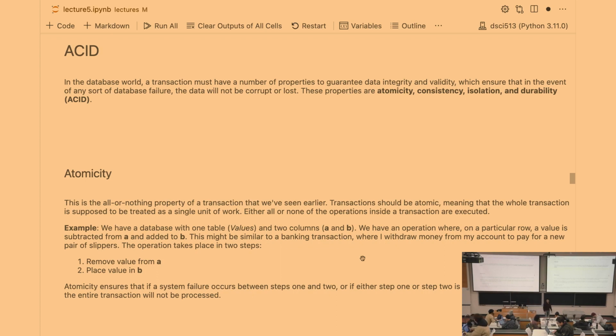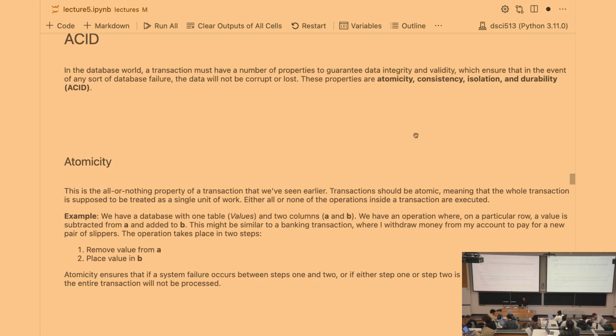All right, we are back. So, before jumping into the next section, talking about subqueries, there's one last thing remaining that I need to talk to you about, and that's the ACID property of a database management system. This is something that comes up a lot. Usually people say, hey, this database management system is ACID compliant. And now we have actually learned all of the fundamentals to understand what ACID means. So let's start from the first word in that acronym. ACID stands for atomicity, consistency, isolation, and durability. Let's see what all that means.